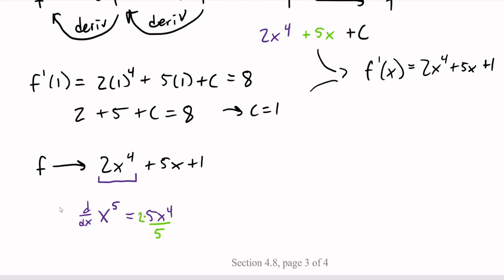Okay, so I can do that. Put a 2 on top, and there we go. So to start off, f of x is going to be 2/5 x to the 5th. Take the derivative, drop the 5. Oh, they canceled. Get a 4, and you got the 2 hanging out. Okay, let's do this piece now.